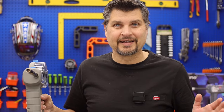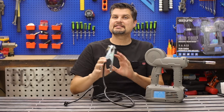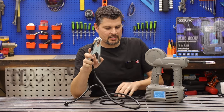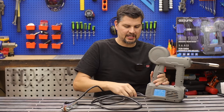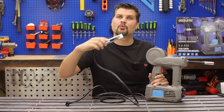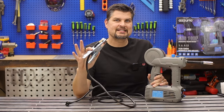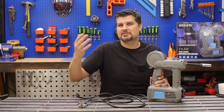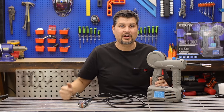What did I just buy? Another reason why this is a flux core only machine is the ground clamp — it is a hardwired connection, meaning you can't take off or switch polarities. With flux core you want DCEN, or electrode negative, but this takes away options for any other processes you might want to do.